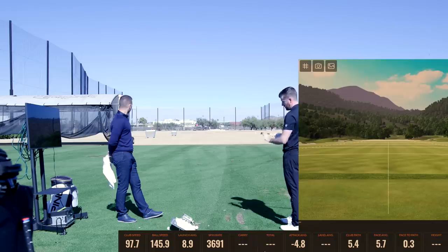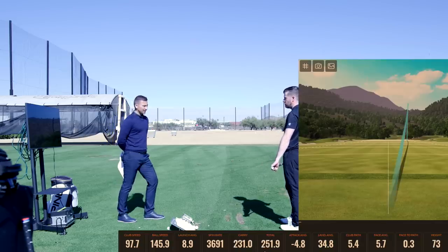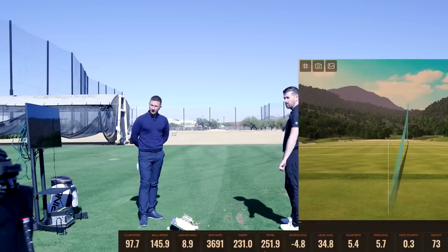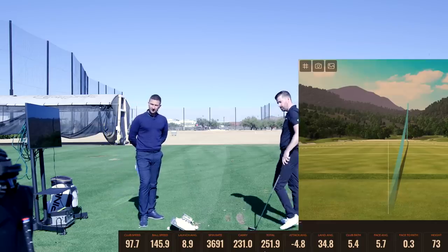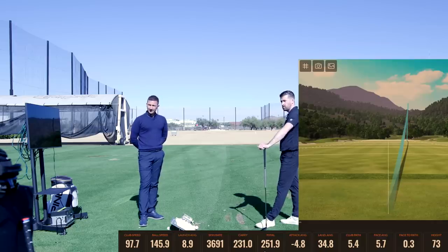Yep. It really comes off the face hot. 146 ball speed. That's chasing a long way down the range there. What's that coming into the fairway at, Martin? That's coming in at 34.8 degrees land angle. Awesome. Carrying 231. And that's a mirror of that first one. Right. Rolling it out to 252. Beautiful. 73 feet peak height.